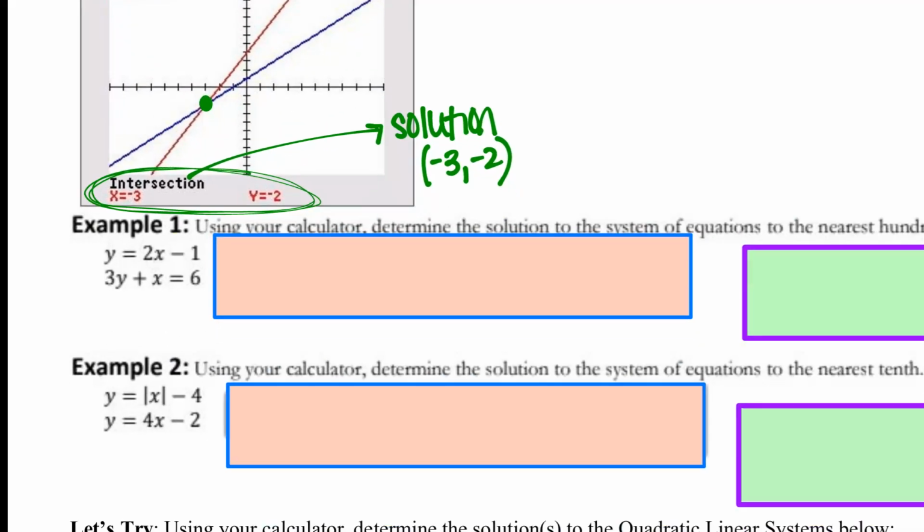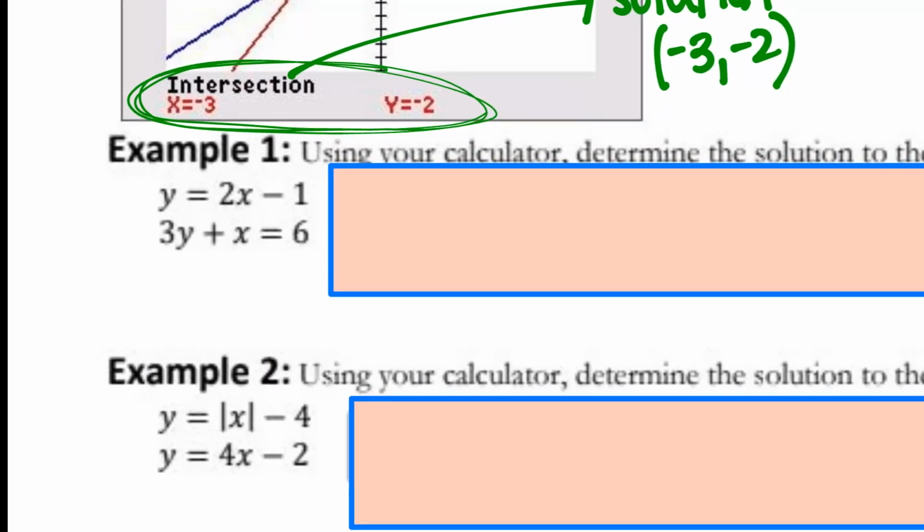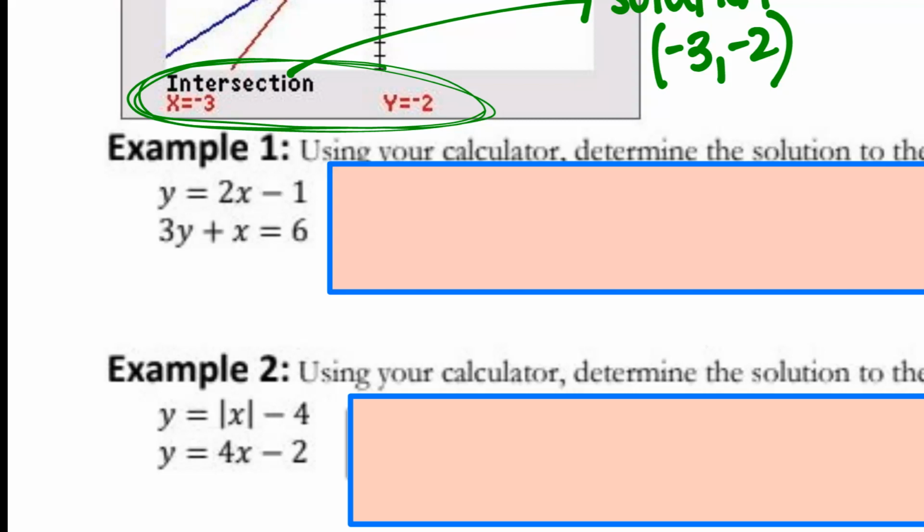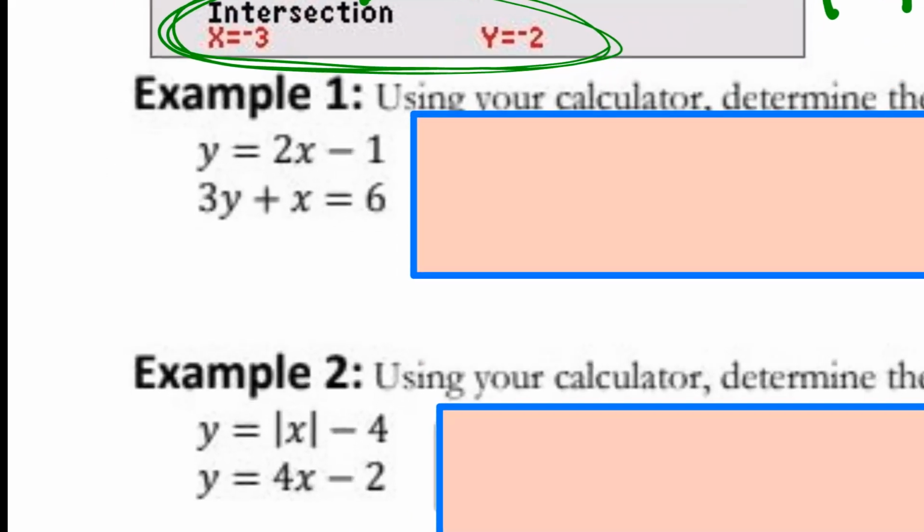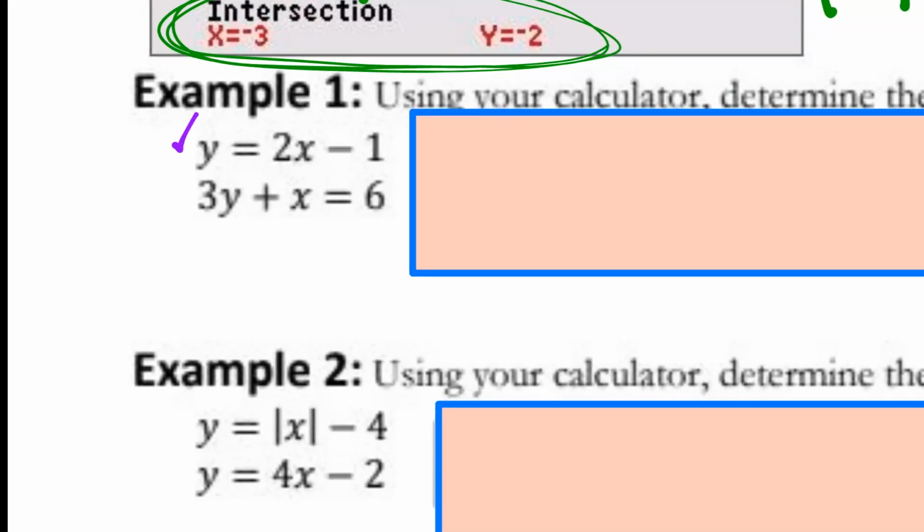Okay, so if we do a couple examples, you can pause this as we go, and this way you can go at your own pace. The first thing we're going to do on the next one, if you look, this one is already set to y equals. So you can go ahead and enter that one in the calculator. This one is not. So what we want to do is solve for y so that we can plug it into the calculator appropriately.